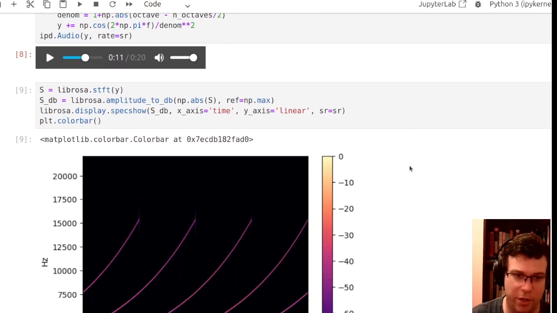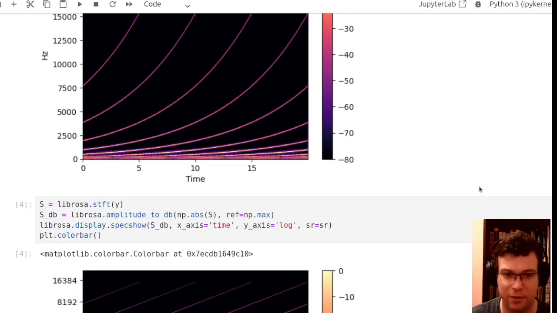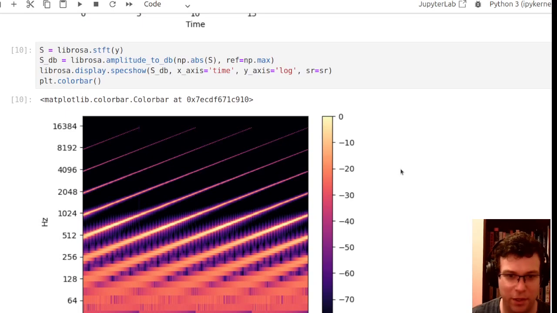Okay, so that's a better Shepard tone, because before, the ones that were lower frequencies were getting louder and louder. So this is a little bit more correct here. So I will leave you with that code and you can enjoy that.